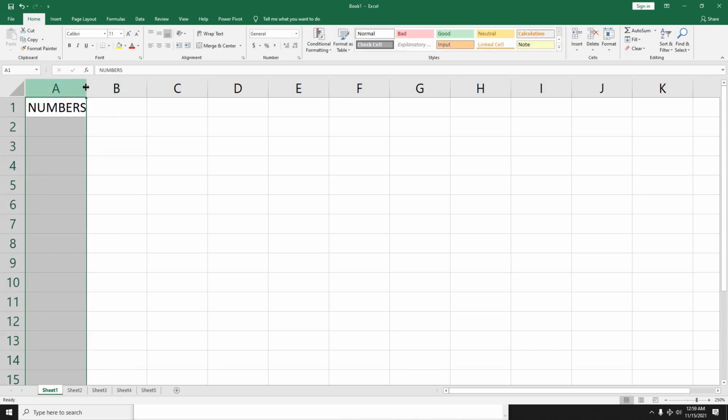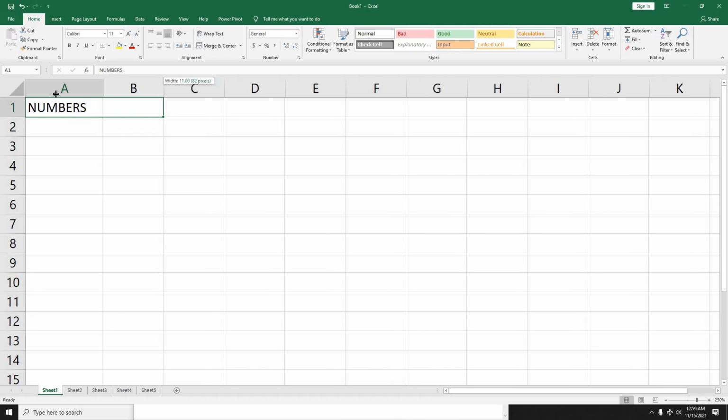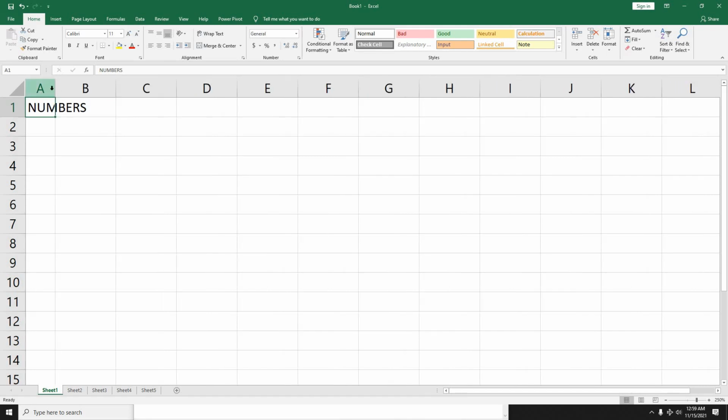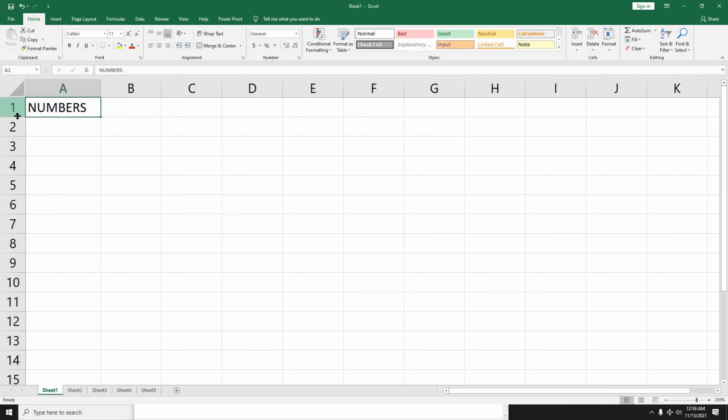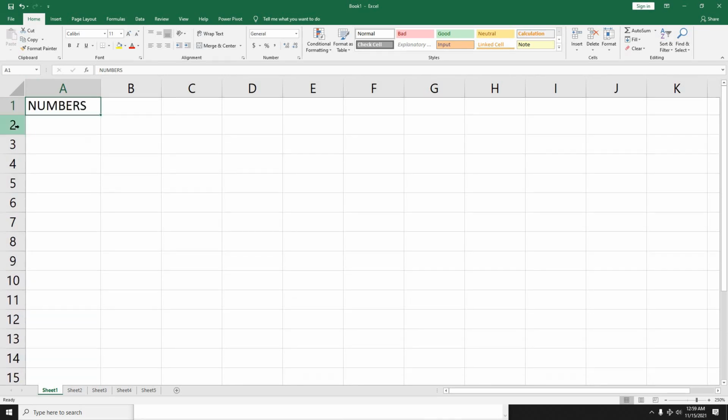In between this alphabet, there's a line, and this line we can use to expand. As you can see, we have expanded our cell, and we can also use it to compress. So I'm going to compress this. As you can see, I've compressed my cell. Likewise, at the row side, I can expand and I can also compress.